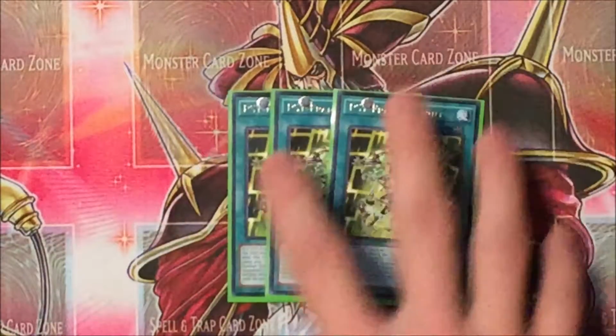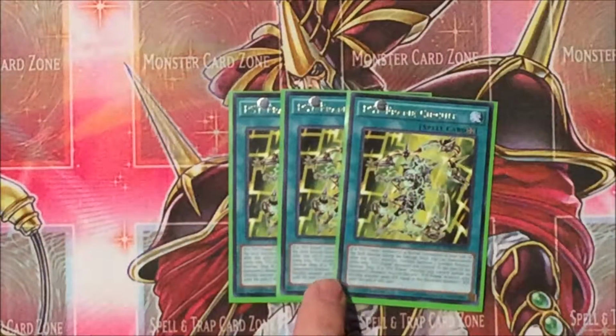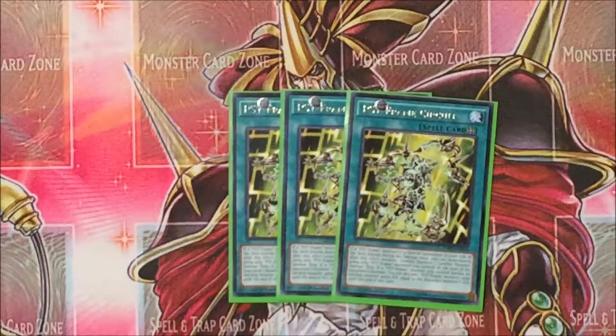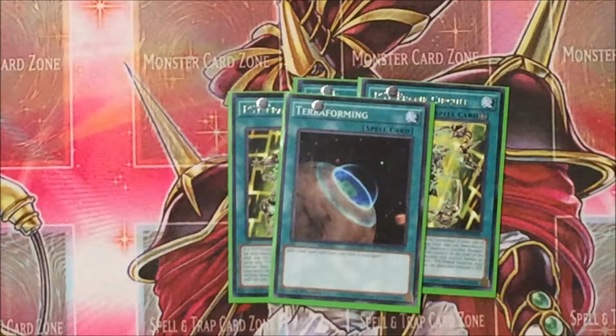So that's it for monsters. Moving on to spells. 3 copies of Psyframe Circuit. You definitely need this on board as soon as possible, because this card allows you to immediately synchro summon once you have dropped your Psyframe monsters. And you're usually dropping them on your opponent's turn to nullify whatever they do. And of course, to see it more often, we play 1 copy of Terraforming.